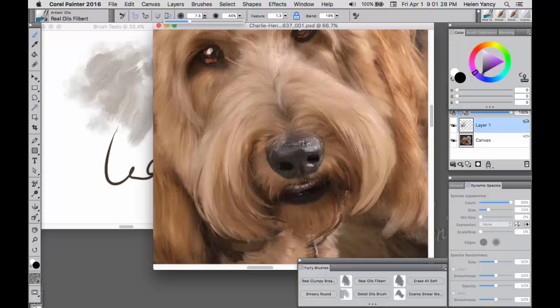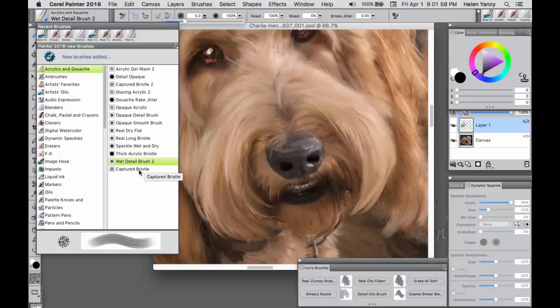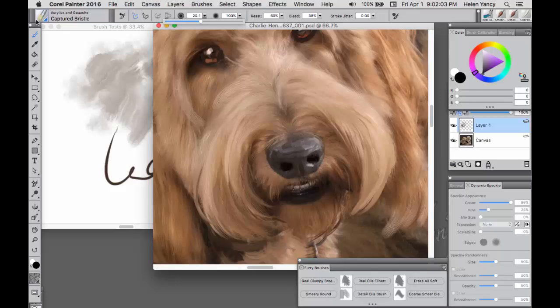And I could blend it with Smeary Brown too, if I so choose. Another good blender, if you want to try it, is take your Captured Bristle in your acrylics category and take the Resat out, and that makes a beautiful blender too that will be brushy enough. I'll show you. Yeah, I have in my brush box the original Captured Bristle variant and the new one that comes. It's called Captured Bristle 2, wherever it may be.